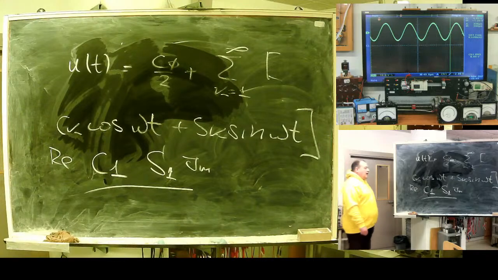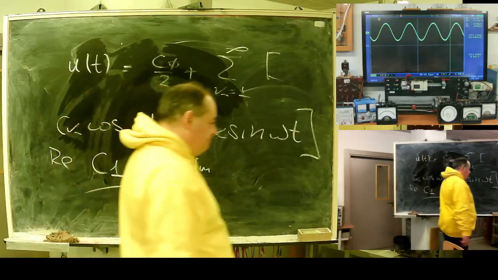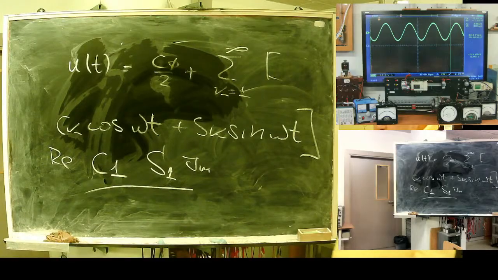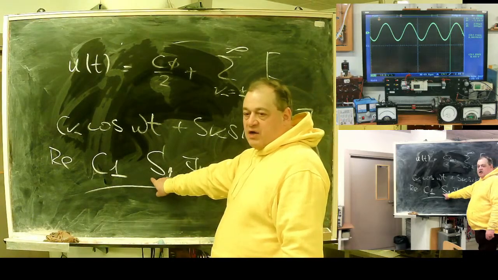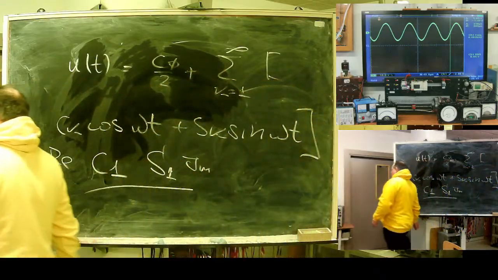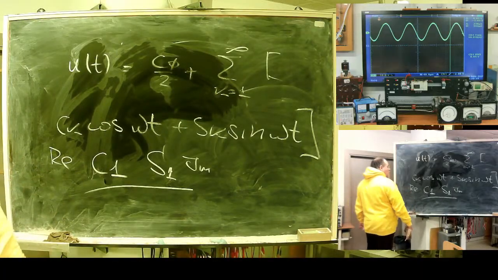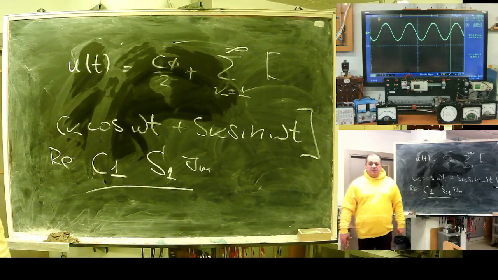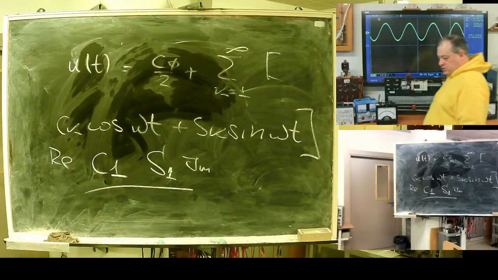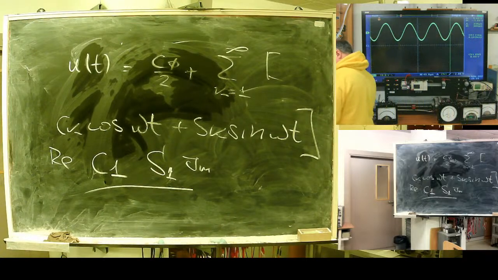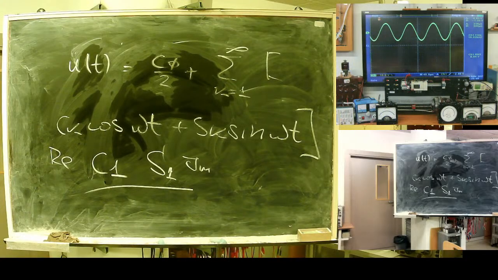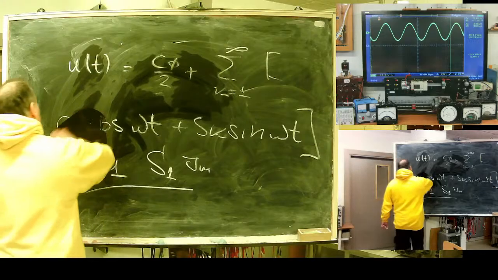Only remember, electrotechnics theory operates with effective values. That's why the square root of 2 should not be omitted, because these two correspond to magnitude, not effective value. Okay. Fourier series give us a bridge between real voltage and real current and their representation on the phasor plane. That's nice.